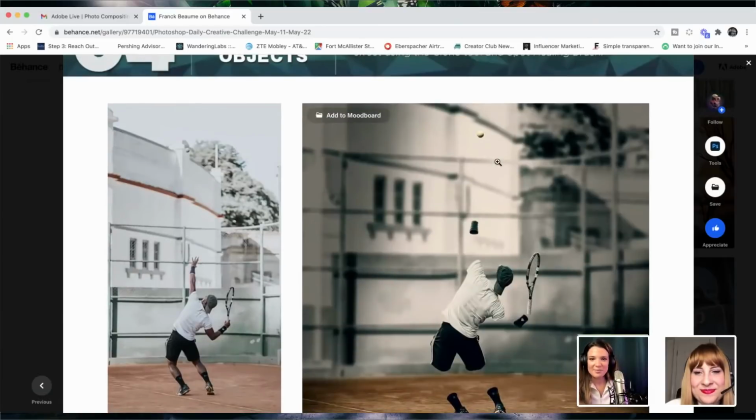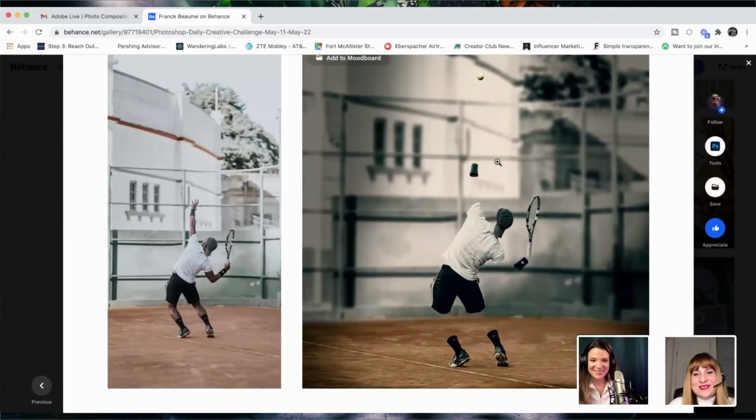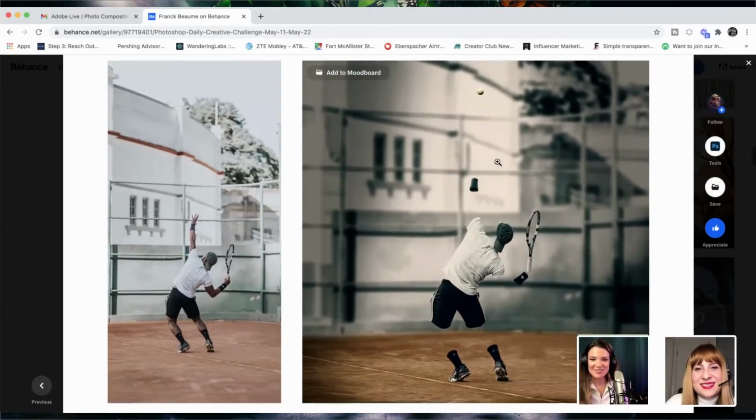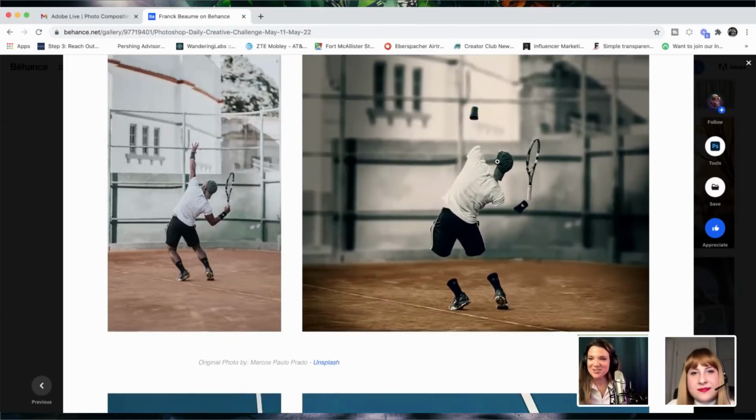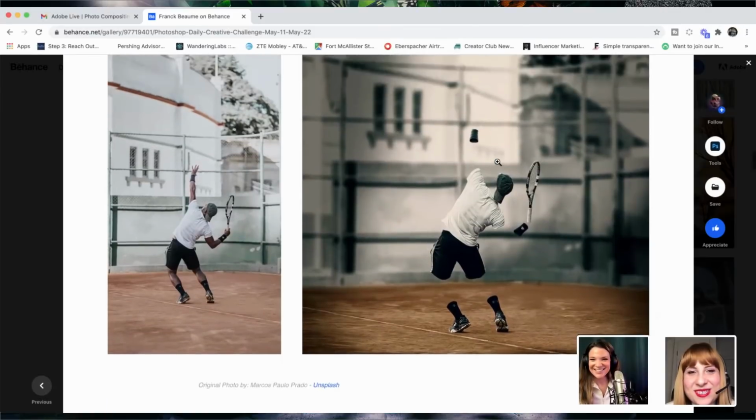Ooh, invisible objects. That's a fun one. Oh, that's cool. I wonder how he did that, if it was just cloning all of the body out, or if there's a technique for it. Guess I'll have to start watching the creative challenges too. That's such a cool way for a cinemagraph as well.